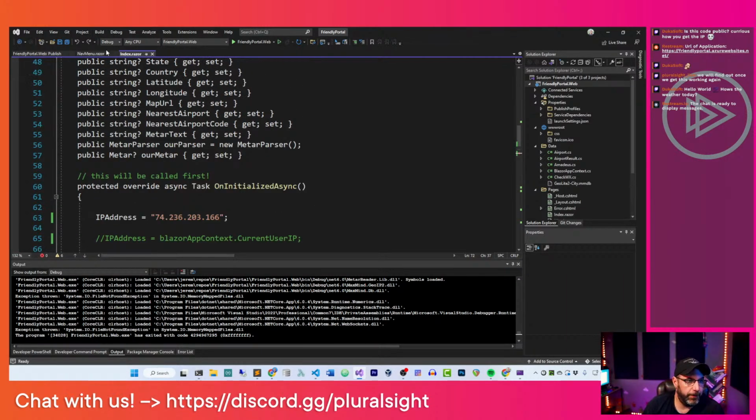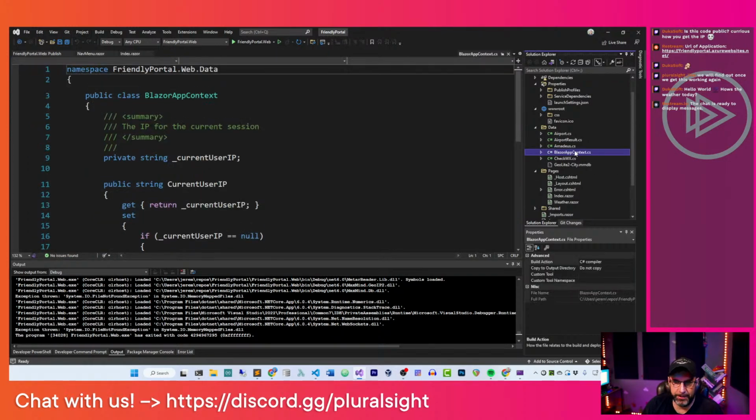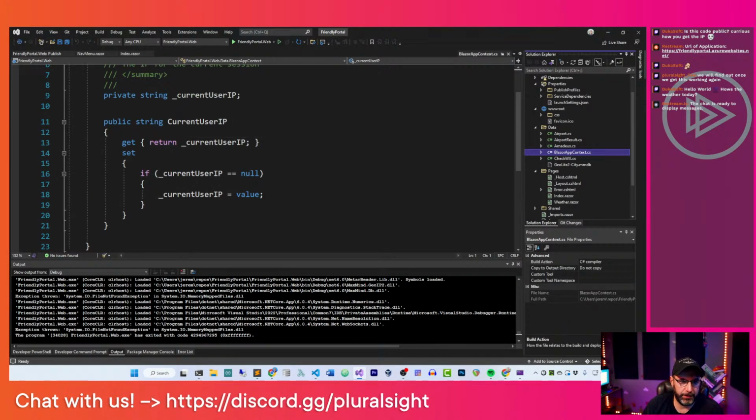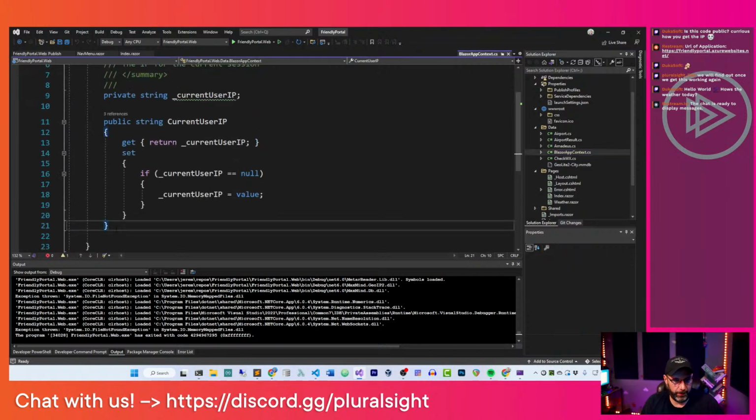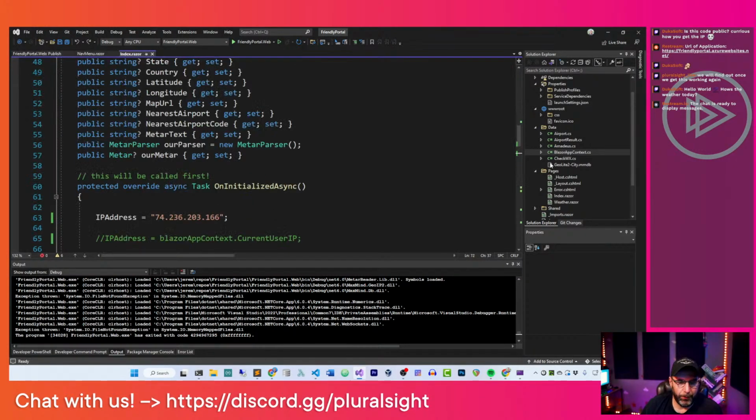What we do is we have an app context here of current user IP. One of the things I had to do with this is only set it if it's null, kind of making it read-only without being truly read-only.